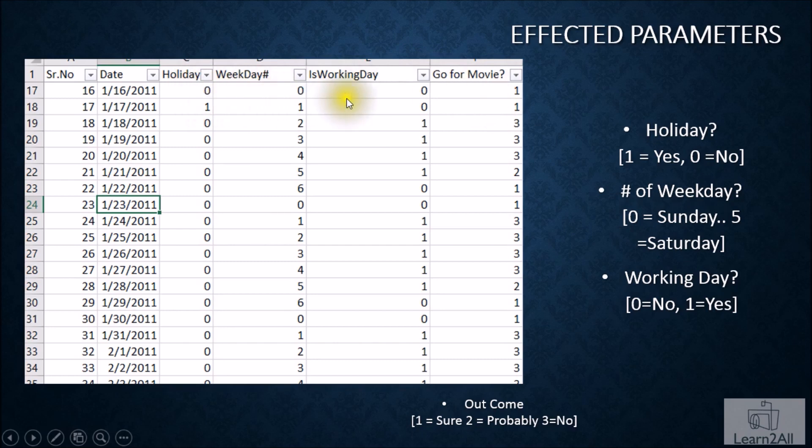They added that in the 'go for a movie' section. If there is a holiday, there is a working day and there is no weekday, they will go for a movie. One means go for a movie. If weekday number is five, that is Friday, which is movie release day, there is a possibility that people will go for a movie who are fans of first day first show. So they have added that as two. If there is some weekday and there is not even a public holiday, there is less possibility that they will go for a movie. So they added that as three. This is the data set which throughout the entire year they captured. Based on this model, they want to predict the future outcome.